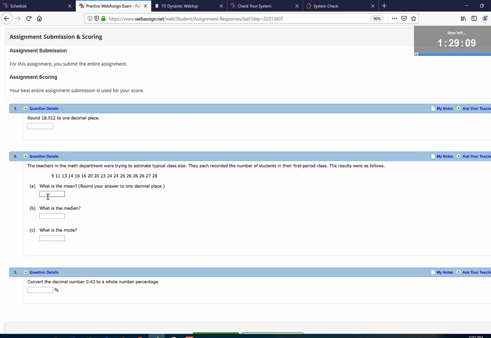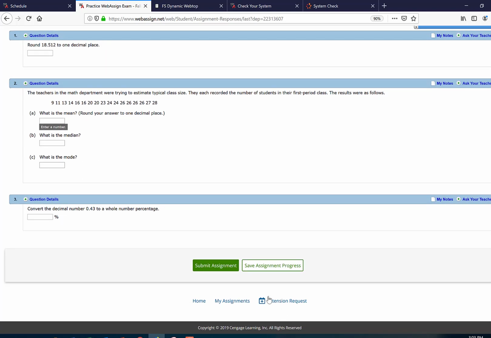When you answer questions, they might have several parts to them, so make sure you don't skip any parts. You round as WebAssign is asking you to for these certain questions. Now for questions that do require multiple pieces, make sure you use the entire unrounded number to perform any calculations. Even though WebAssign asks for the answer to be rounded, if we had to use this number in any other calculations for that question, we would want to use the unrounded value to make sure that we do get the most exact answer possible.